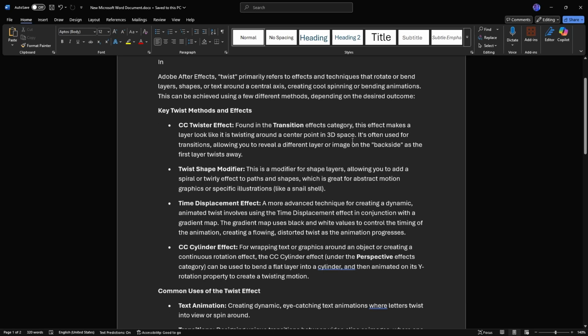Okay, key twist methods and effects. So, CC Twister effect, found in the transition effects category. This effect makes a layer look like it is twisting around a center point in 3D space. It is often used for transitions, allowing you to reveal a different layer or image on the backside.